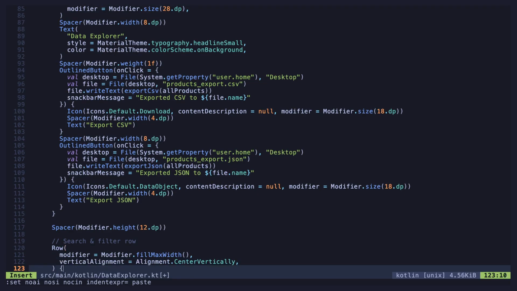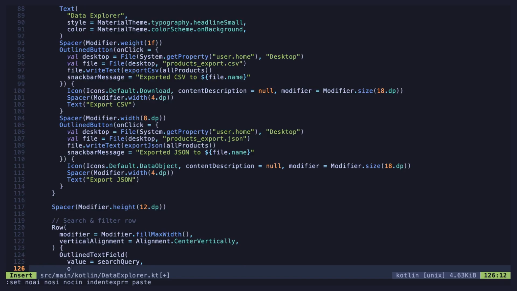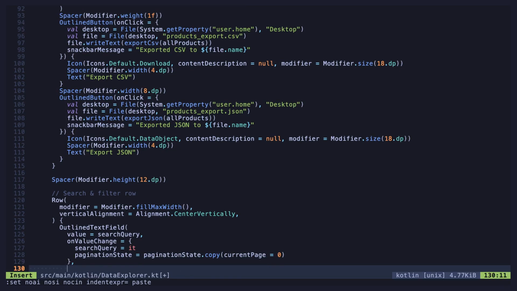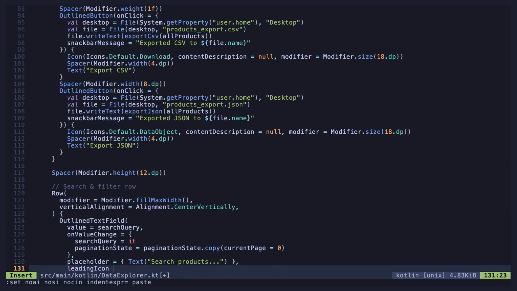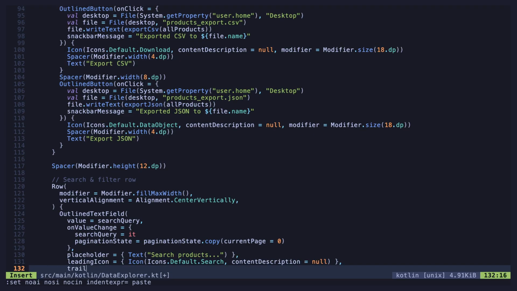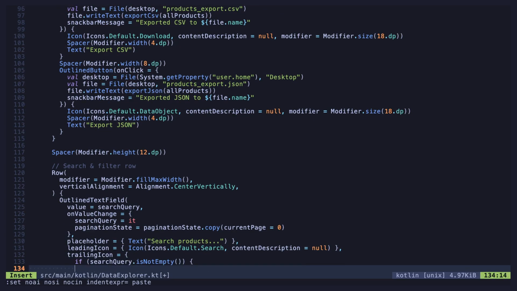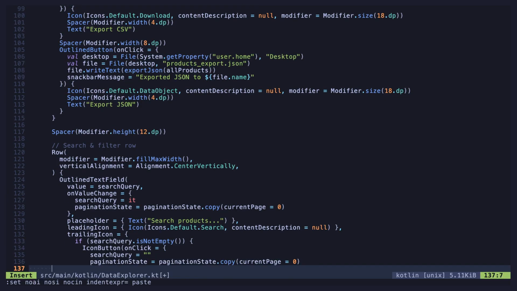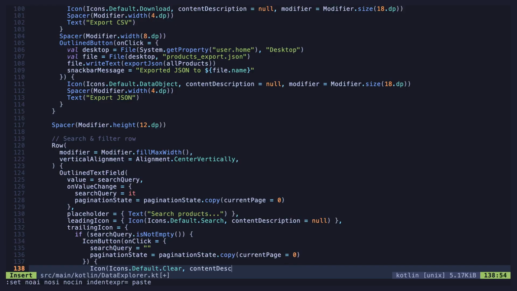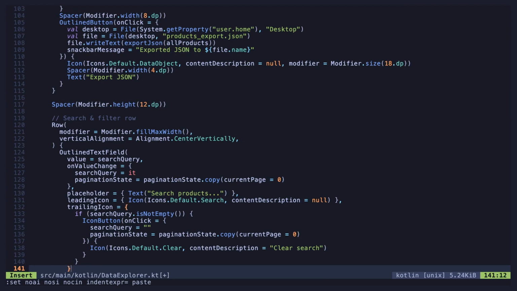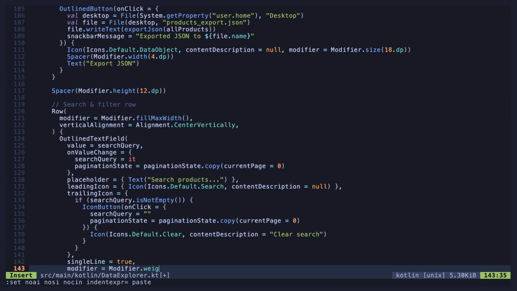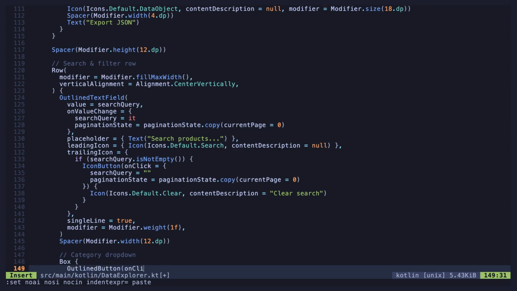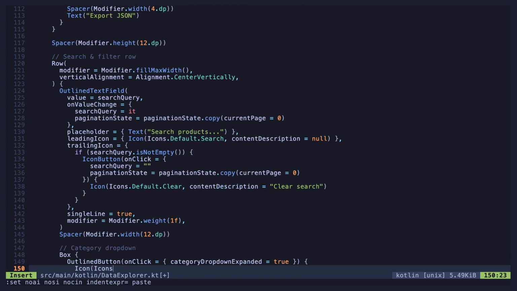Outline text field for search with a clear button in the trailing icon. Search resets pagination to page 0. The category dropdown filters by product category.